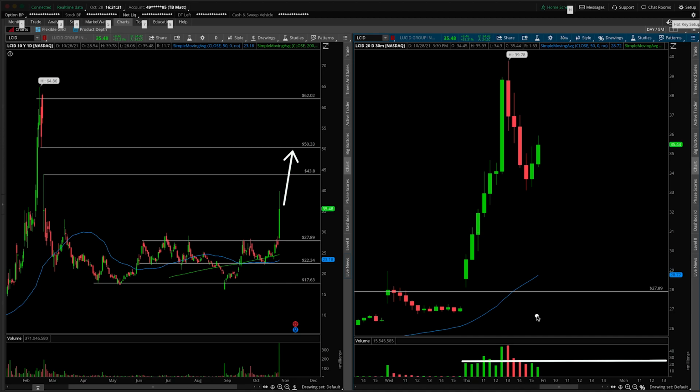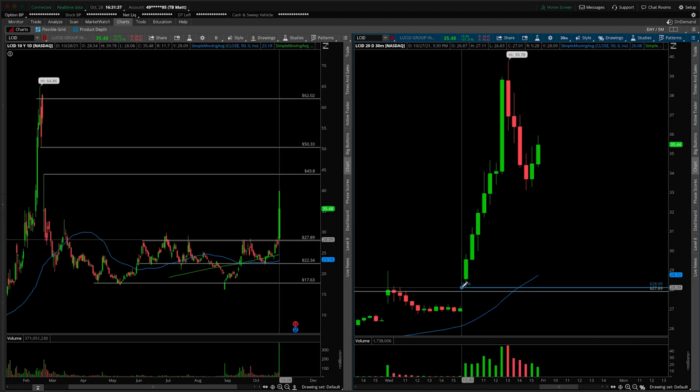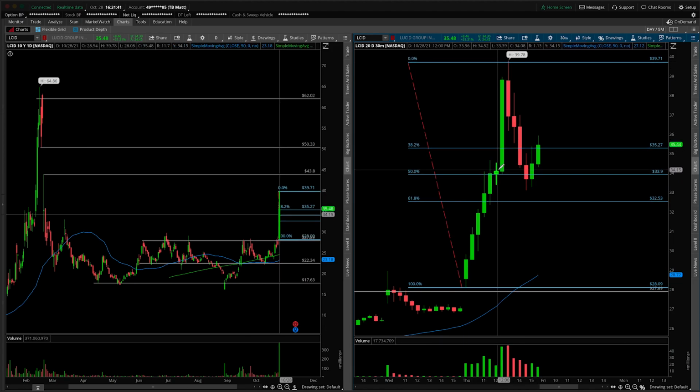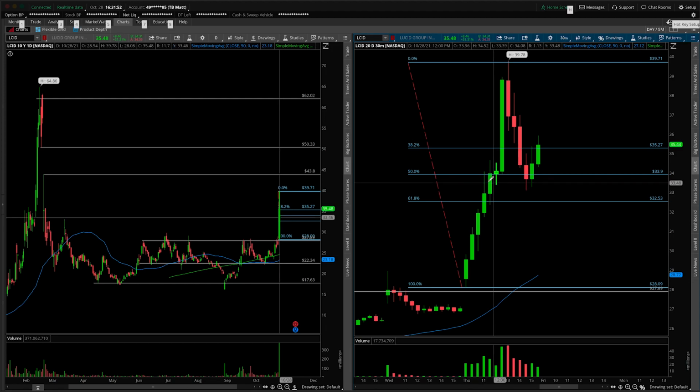If volume does taper off and it's less than what we saw today, then here are the numbers to pay attention to, right? What we're going to do is take out the fibs from the low of the move here up to the high just to get a sense for what this pullback was. We'll, of course, opt for structure, but if it aligns, so be it. And not really, okay? So the 38.2 was closed underneath here. The 50% mark was violated a little bit. So again, we're going to opt more for structure, which is slightly lower than that 50% mark.